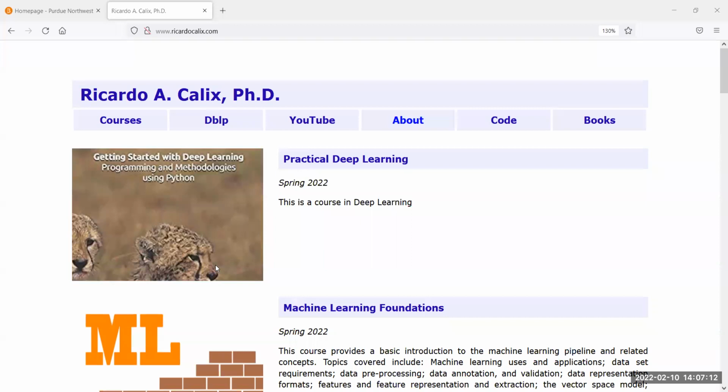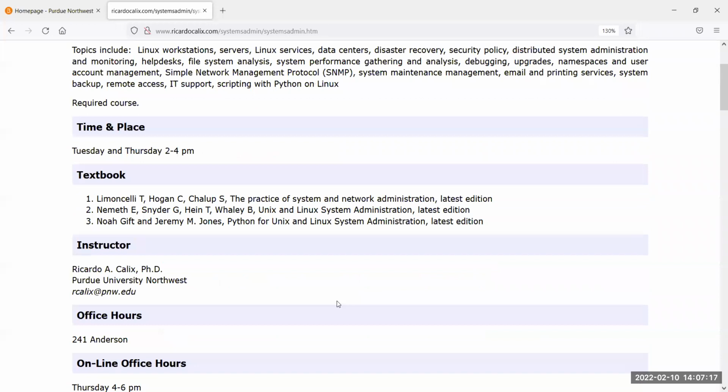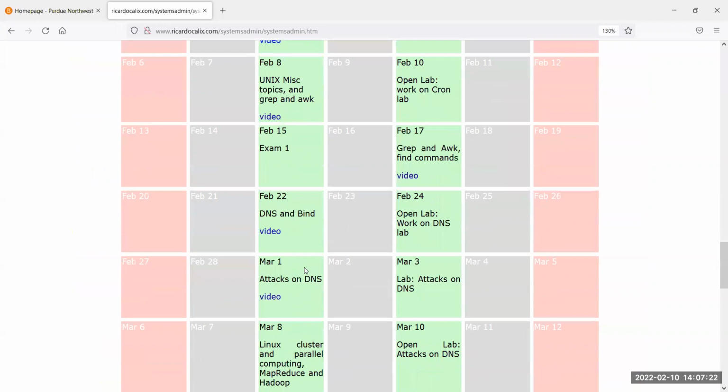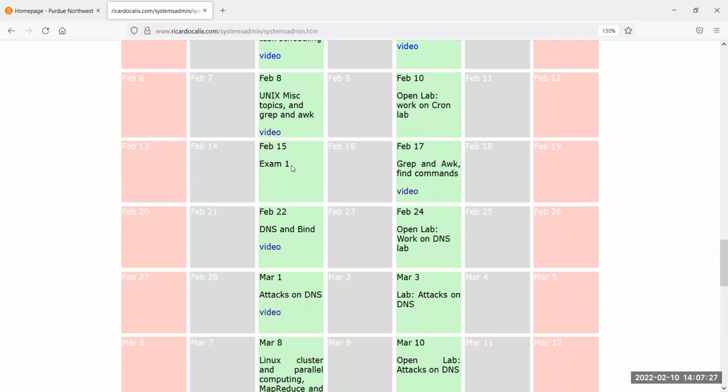Okay, so let me share the screen here. As a reminder, the exam is on Tuesday, February 15th. It's a written exam, but it'll be electronic. So we'll come here and then at 2 o'clock, I'll put it on Brightspace and then you can answer the questions. You're allowed one cheat sheet, an 8.5 by 11 page, okay? That's one of the reminders.